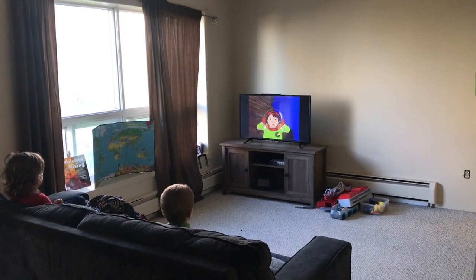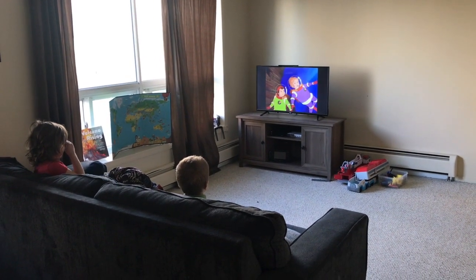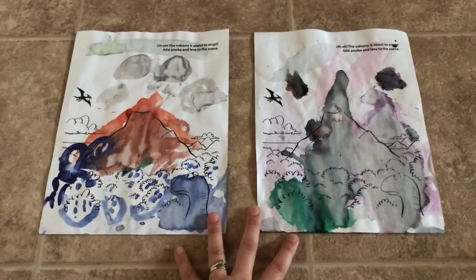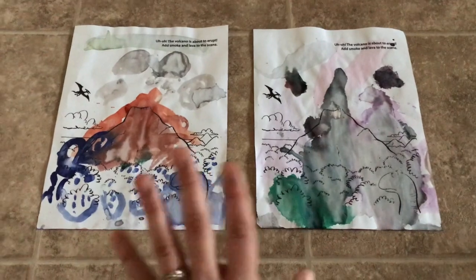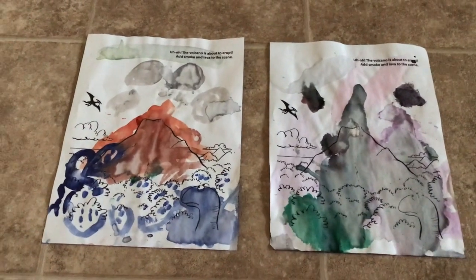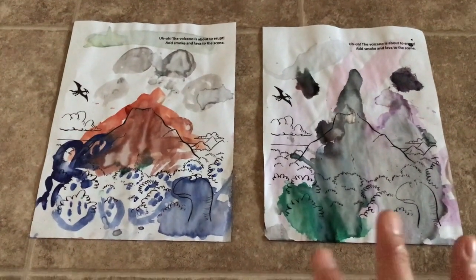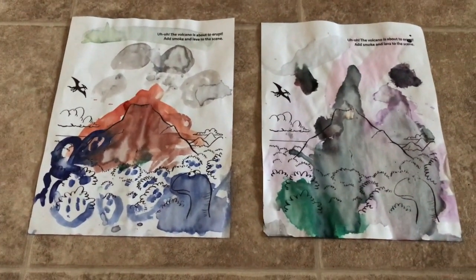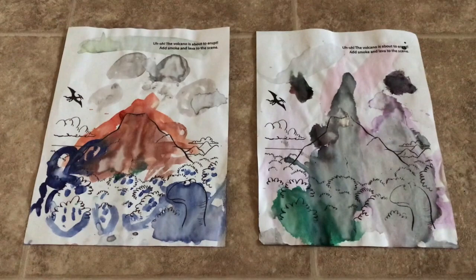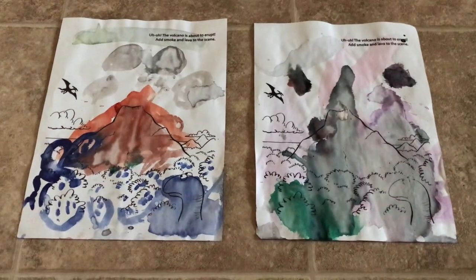We've also got a Magic School Bus volcano episode showing how islands are made. There are just so many things I didn't get to show you guys this week, but these are watercolor pictures my kids did — these are on Pinterest as well; I've got a Pinterest board linked down below for all the activity sheets I used. We did a Francesco from the Cars movie theme — you could also watch the Cars movie; we didn't watch it but we read Francesco's book. We have the whole Cars series, and Tobias also has a little Francesco car, so we played Cars for a while.